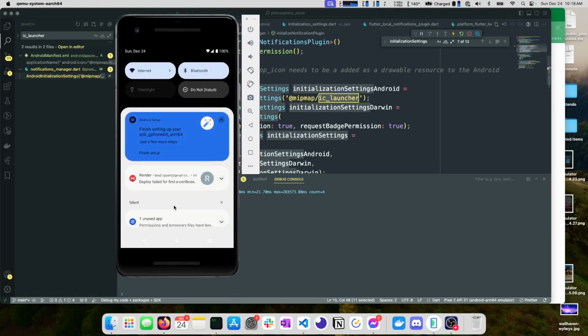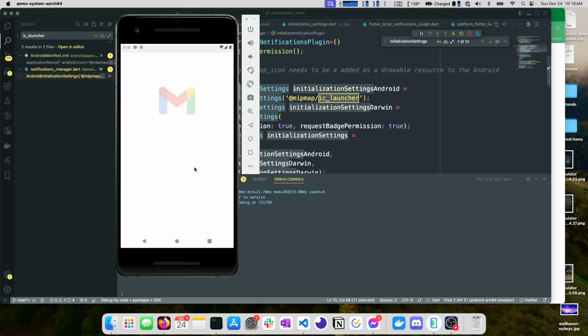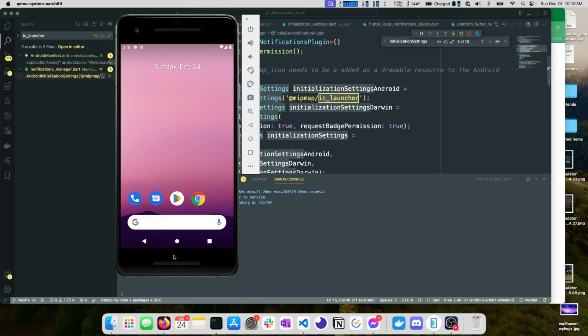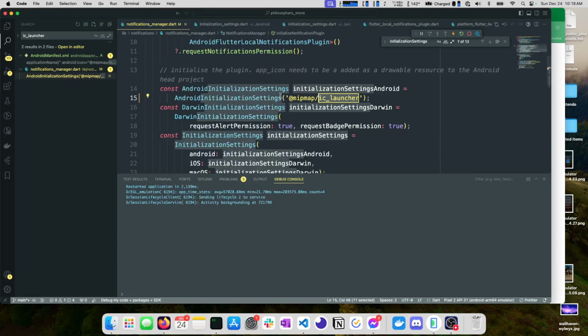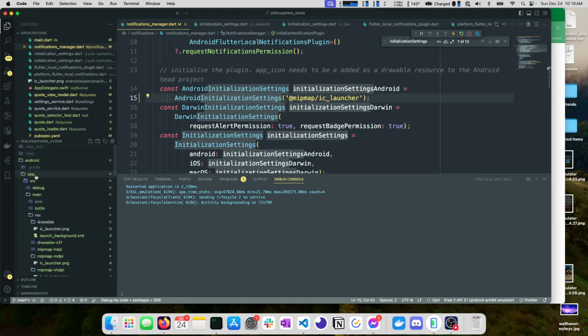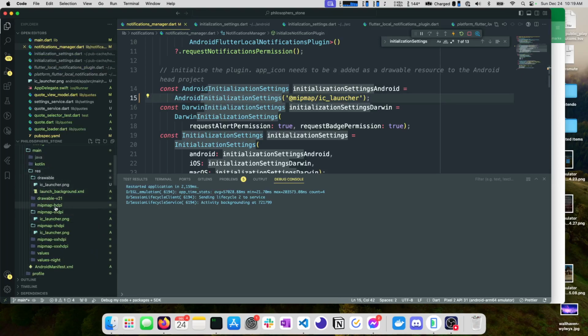So I don't think I have any notifications. Yeah, so like right here, instead of this Gmail logo, you would see the IC launcher file or whatever file you pass into this. And remember, if you do set this up, this is an Android resource path, which is what it was taking me a moment to realize. So if you set up a drawable, you can do @drawable, or you can do @mipmap, depending on how you handle all of this. So that fixes that issue.